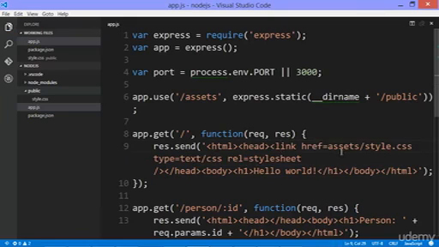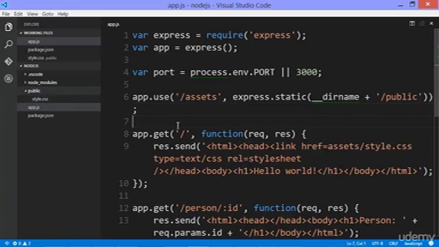So the browser is going to download this HTML, see this link tag, and generate an HTTP request for my site /assets/style.css. That HTTP request will be handled by Node, and when it sees the /assets part, it will say, okay, anything after that, I will look for it in this folder. This is middleware between the request and the response, and it will respond by streaming back this file for me.